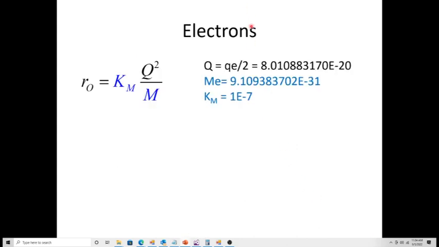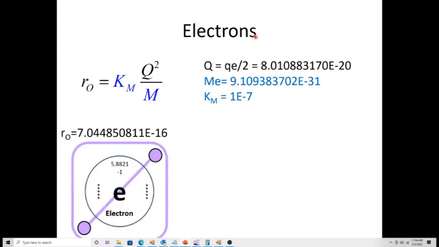I say the electrons because the electron is one of a family of 3, and I call the entire set the electrons. The first one is the electron itself, and it has an orbital radius of 7 times 10 to the minus 16 meters. Now, this is awfully big. We're going to discuss that in a moment, but it's still 4 times smaller than the orbital radius computed using quantum mechanics and what they call the classical electron radius. So at least ethereal mechanics is going in the right direction, more towards small. But this is way too big, and we're going to explain there's a way to make sense of this. This is more of an effective radius, and we'll explain that more at the end.